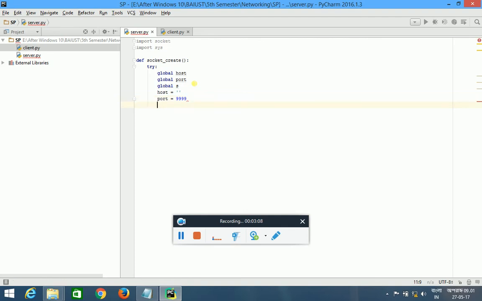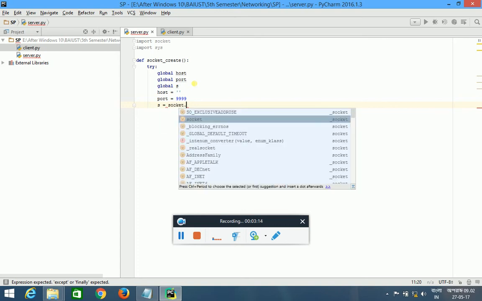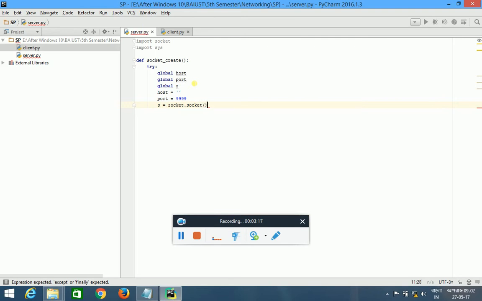So now we will create the socket using socket.socket. If the creation gave any error, then we will store the error message in a variable named msg.